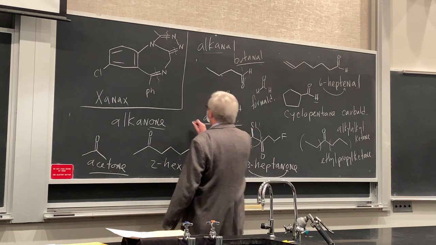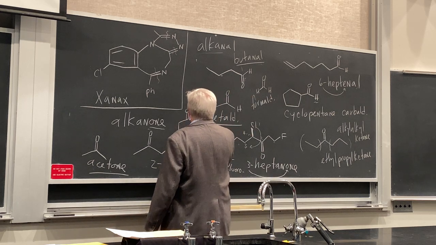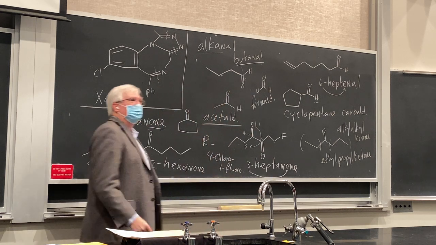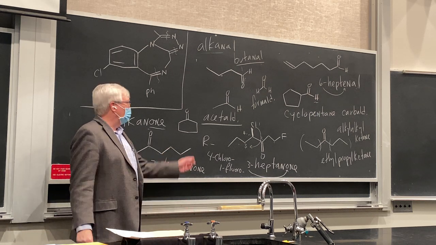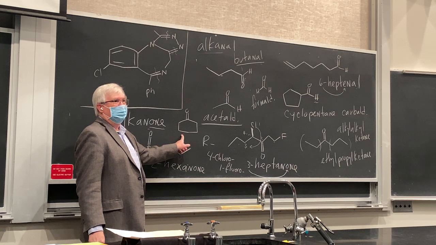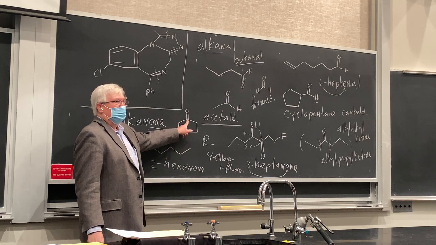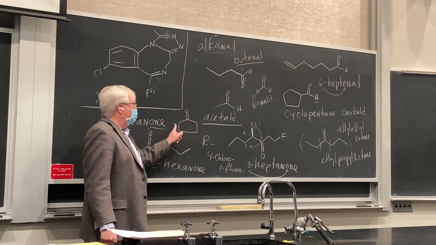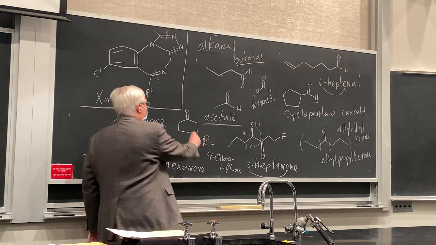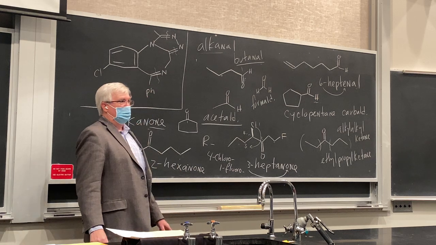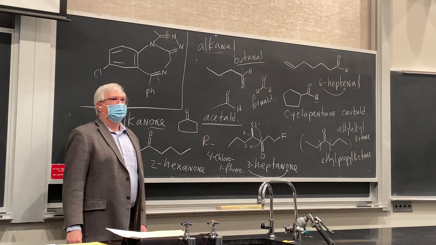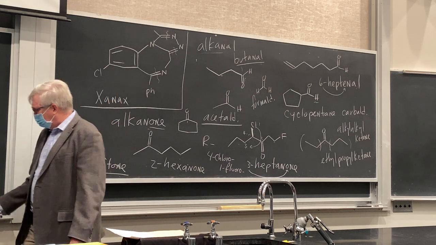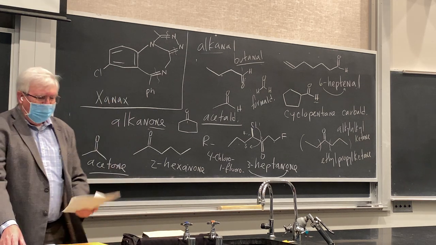What if you have a cyclic one? Well, that's cyclohexane, cyclohexanone. Don't forget the cyclo, though, okay? And now, of course, the carbonyl can be in the ring. But if we've got other groups here, we have to number them relative to the ketone, and the ketone would be number 1. And the other groups, whatever. I think you can imagine some of those examples. Okay, questions on that? All right, let's get into the reactions.